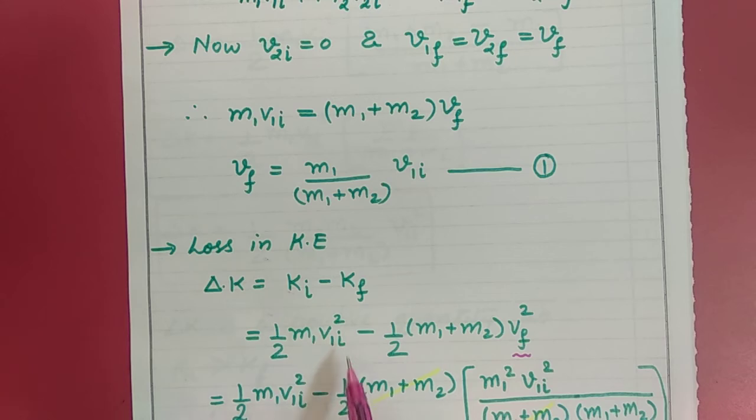ठीक है. तो जब इसका आंसर हम derive करेंगे, हम देखेंगे कि delta K की जो value है वो positive मिलती है कि negative. We expect the answer to be positive. Okay, because we know that this is a completely inelastic collision, और ऐसे collision में initial kinetic energy final kinetic energy से बड़ी होती है. तो जब मैं ऐसा difference लूंगी, मेरा answer delta K कैसा आना चाहिए? Positive ही आना चाहिए, जिससे कि प्रूव हो जाता है कि initial kinetic energy बड़ी है. और अगर initial kinetic energy बड़ी है तो एक और बात प्रूव हो जाती है कि completely inelastic collision में kinetic energy का loss होता है. इसी की वजह से final kinetic energy की value हमें छोटी मिली.